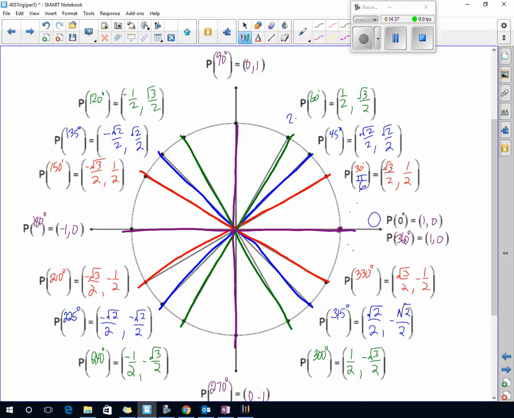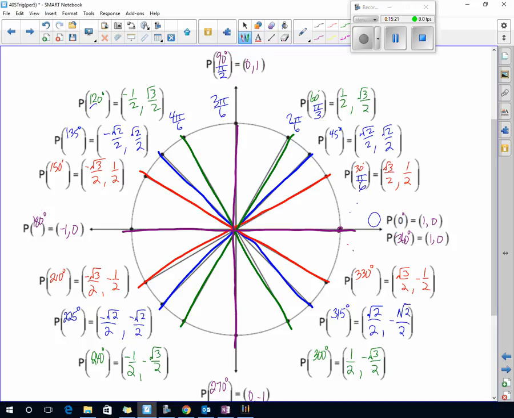Okay, so now if I go another pi over 6, I'm now at 90. So I'm at 3 pi over 6. Does everybody see that? And again, that spot is not referred to as 3 pi over 6. It's referred to as pi over 2. Then I travel another pi over 6. I am at 4 pi over 6. Does everybody see that? Again, that spot is not known as 4 pi over 6. It is the reduced form, which is 2 pi over 3. I travel another pi over 6. I'm at the 150 degree mark. That would be 5 pi over 6.